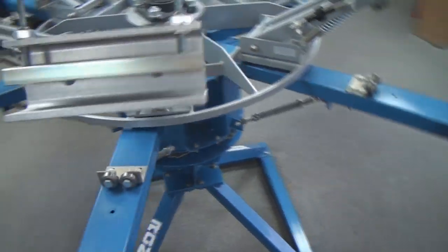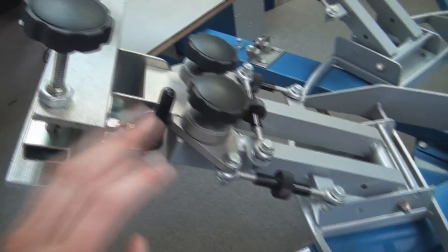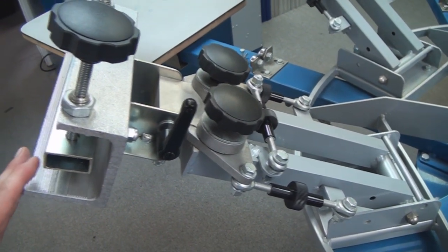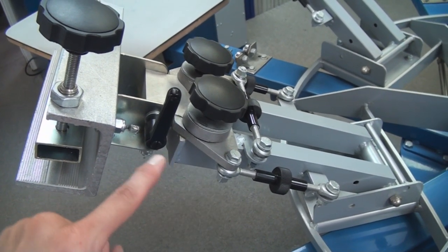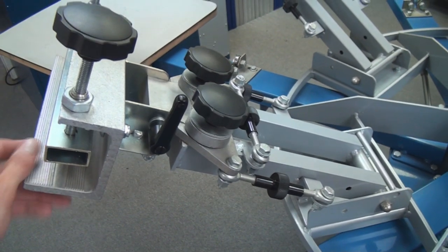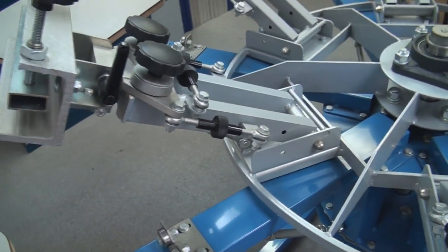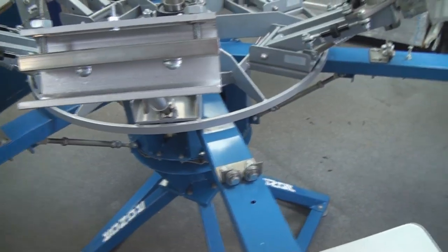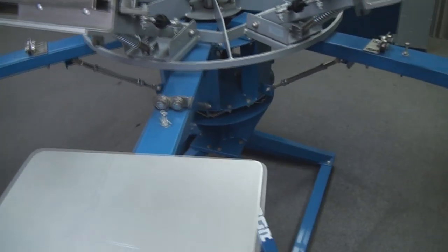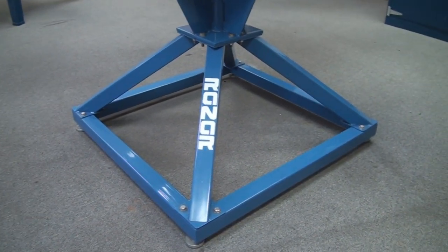I actually prefer the rear mount clamps because I think they just hold the screen in a lot better. And you can see on the Elite that the head is built a little bit differently than it is on the Vista. It's a little bit more heavy duty. It's a full cast or something like that. I forget exactly what they call it. All right, so that's the base.